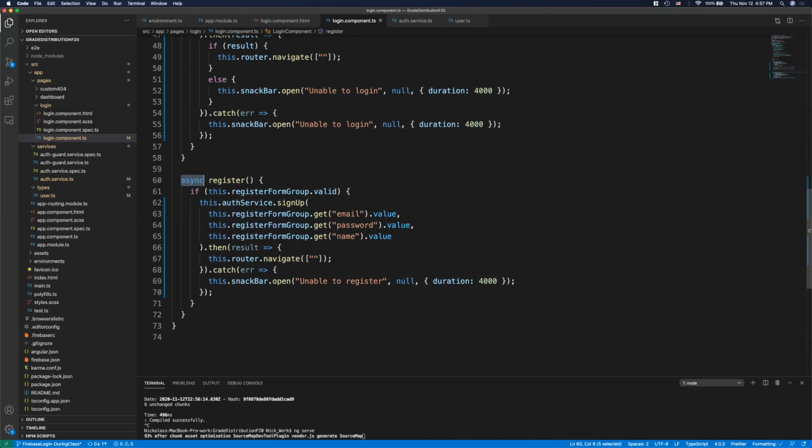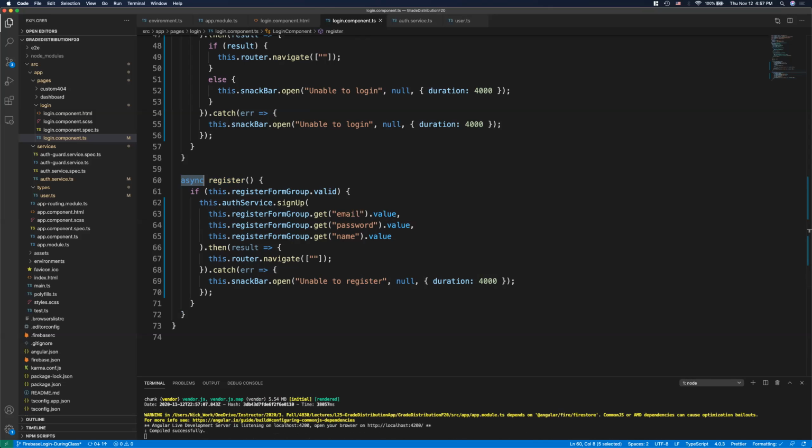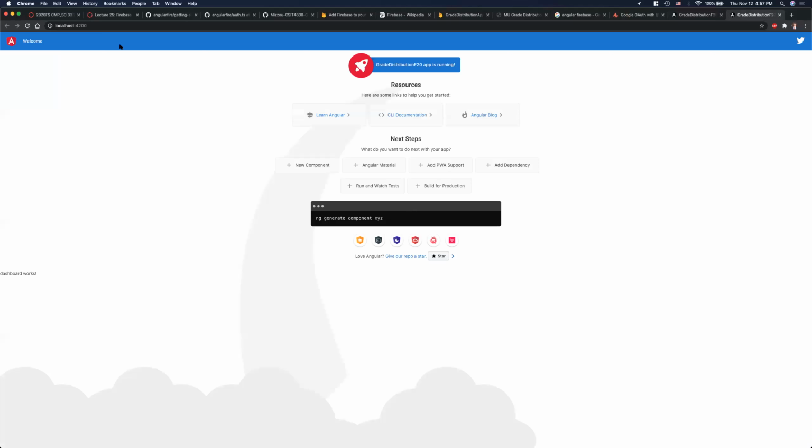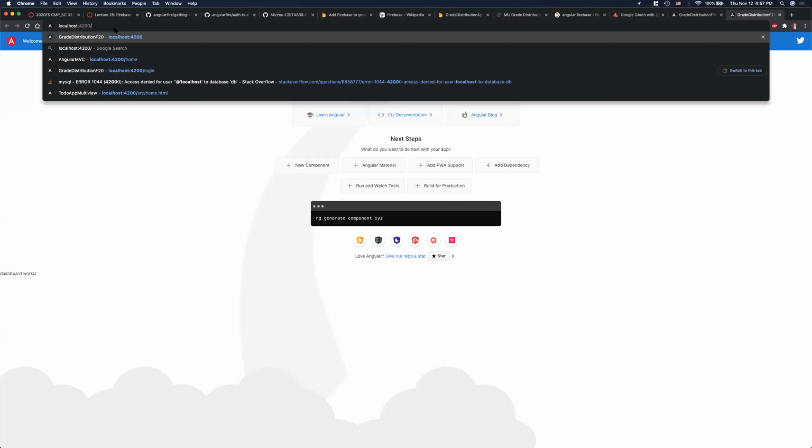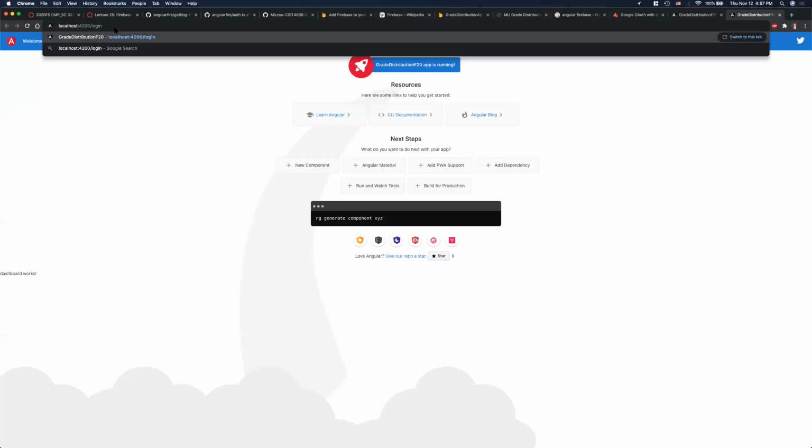Okay, while we're waiting, let me go over some. Okay, no, it's compiled successfully. Let's see what it looks like. Okay, that's the home page. We got to set up auth guards. You got to do that for your final project as well, auth guards. Make sure you look into auth guards. You should not be able to URL hack your page.